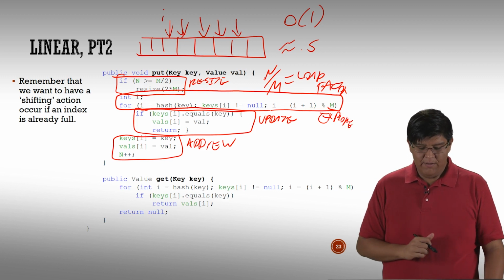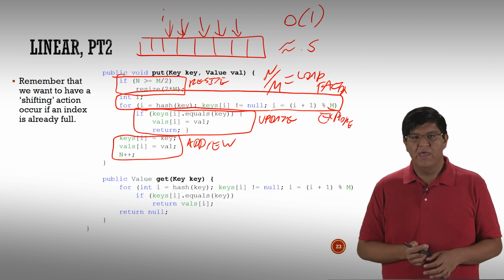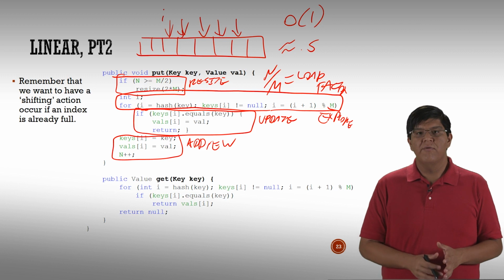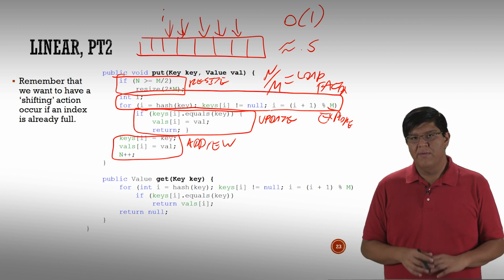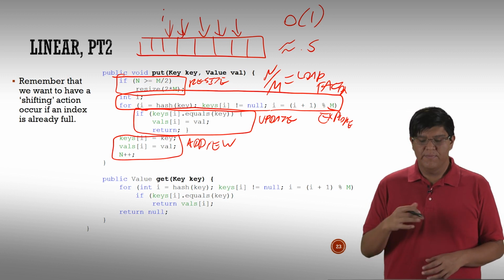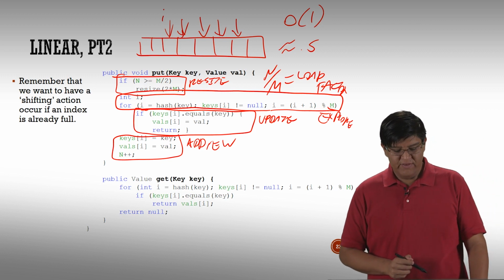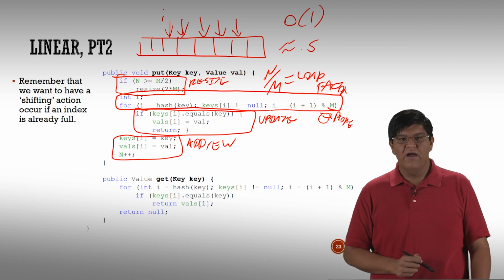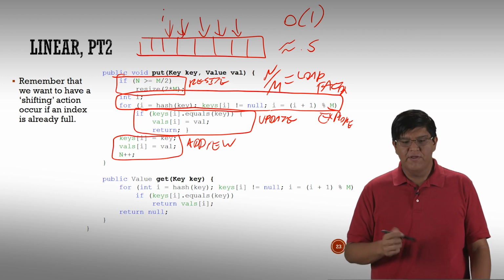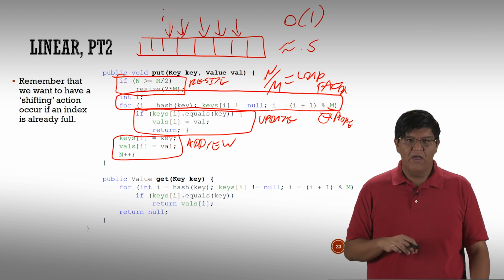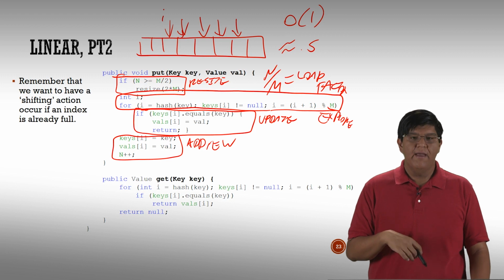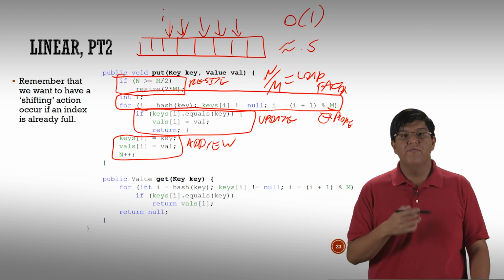So yeah, let's say, right, we pan through the whole thing, we don't find what we're looking for, we get to an end, we get to a null, that means the loop exits, jumps out. What happens next? Then we jump down to this add new block at the end. So keys of I equal key, values of I equal value, and then n++. Basically that's adding that key value pair to the index we're currently looking at, and then incrementing n, right, to move forward one more step.